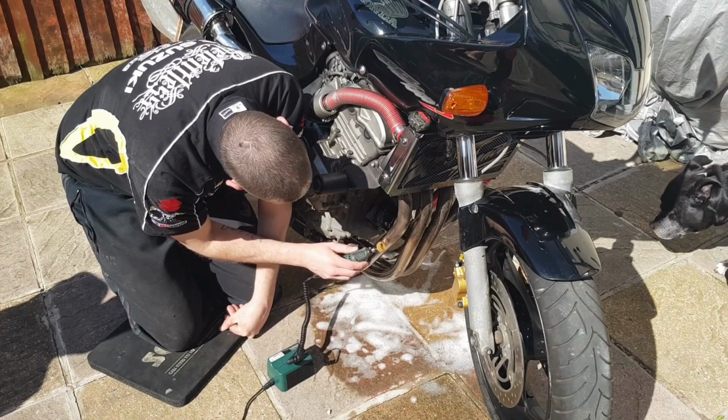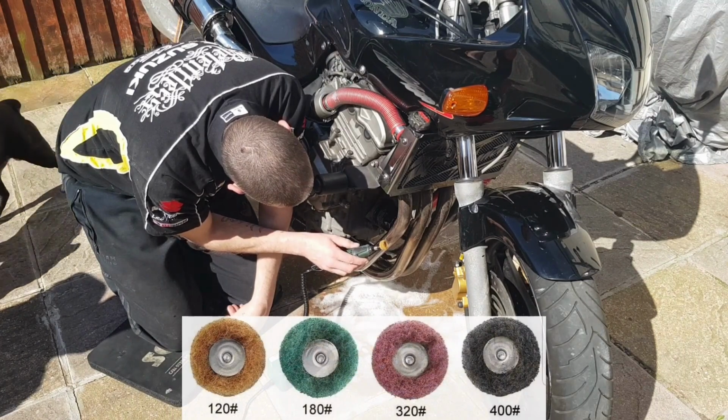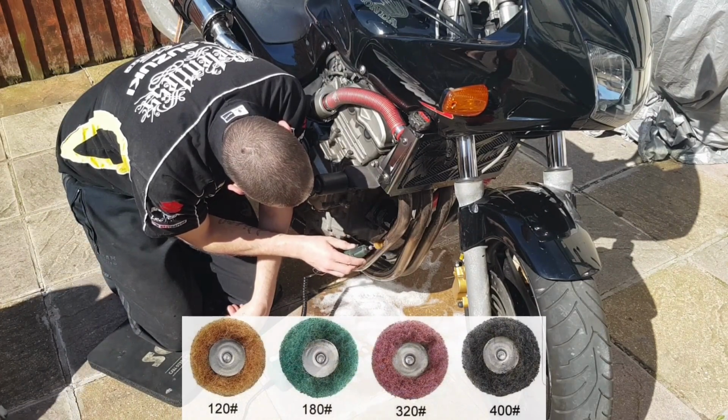Depending on how tarnished your pipes are, work your way through the various grits until you have a nice, smooth, clean, consistent surface.